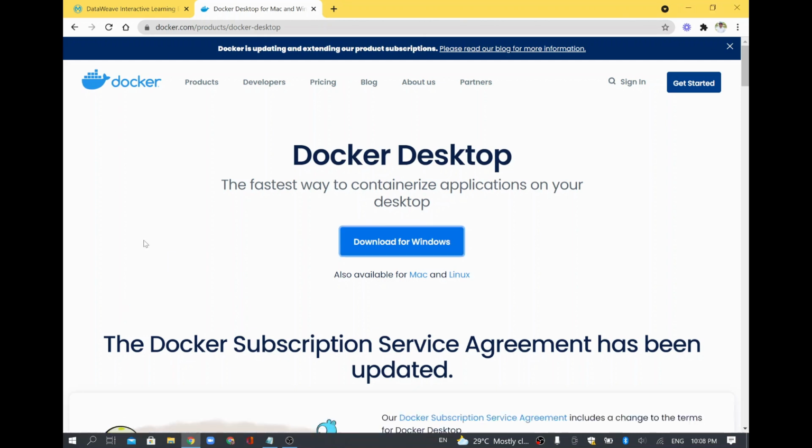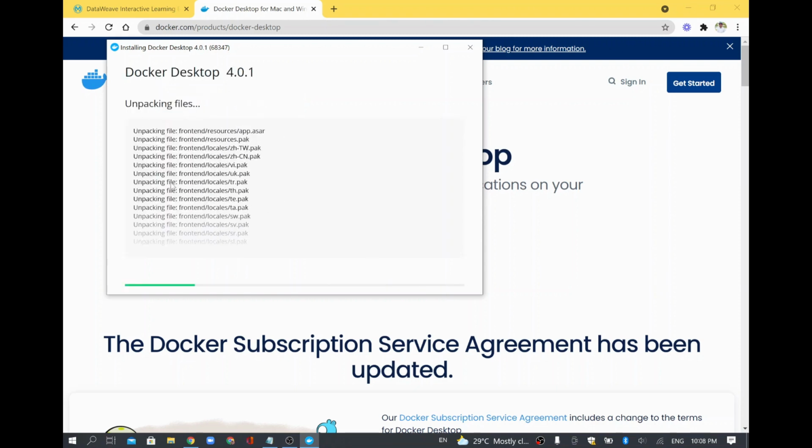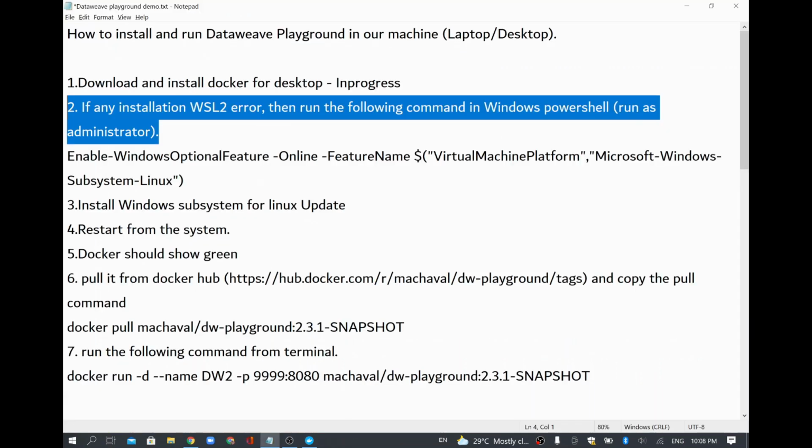By default, it will get downloaded to your downloads folder. I'll click yes. So it's installing the Docker desktop. You'll be able to see it's downloading the packages, and it will unpack all the software. Here there is a checkbox which you have to select: one is to install the required Windows component for WSL2, and then there is a desktop shortcut. Just check those checkboxes and give OK. Now it will unpack everything and install. This will take a few minutes. Once that is done, we are going to try step 2.